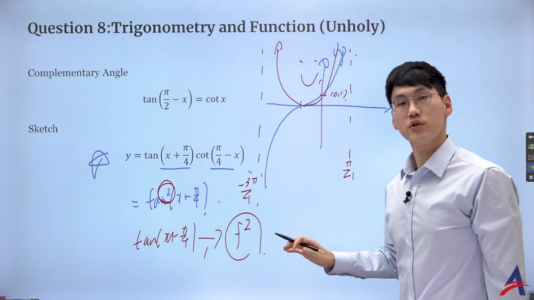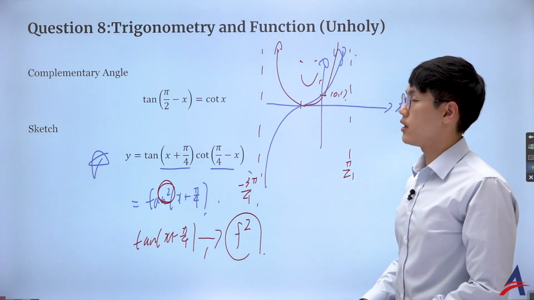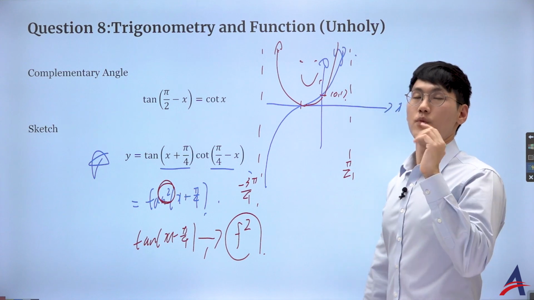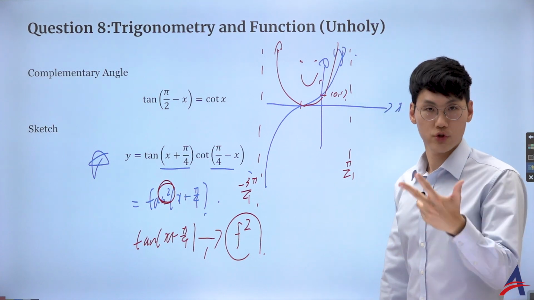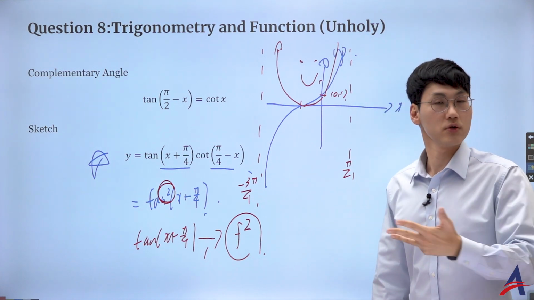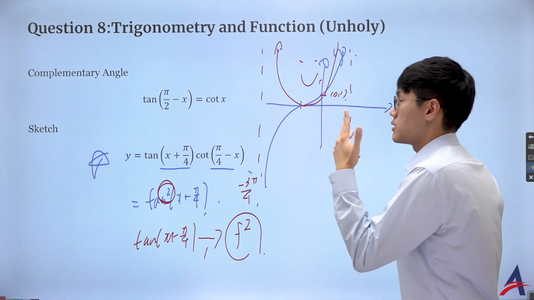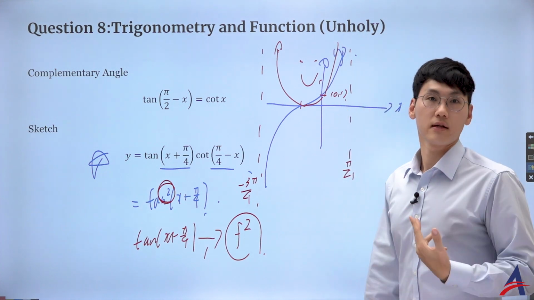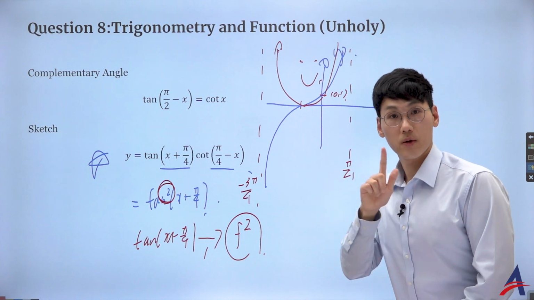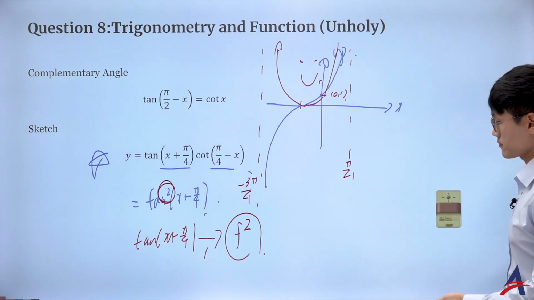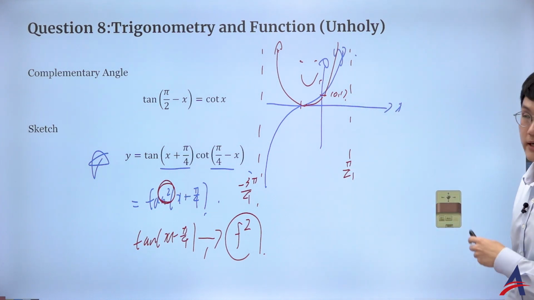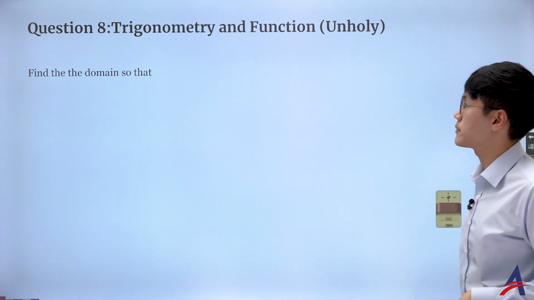But what I'm trying to do here is, yes, question number 8 on the November 2022 paper was something to do with the function and sketching with trigonometry using the reference angle or complementary angle. This also can be extended like this with the unholy version of this, okay? So keep your business clean, my friend, with the trigonometry. It's a very, very important chapter.